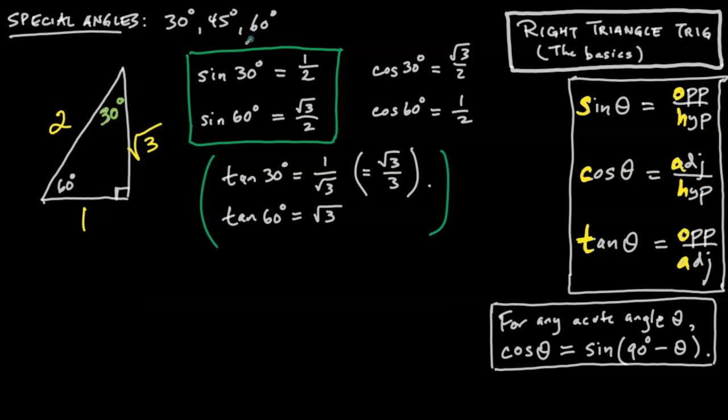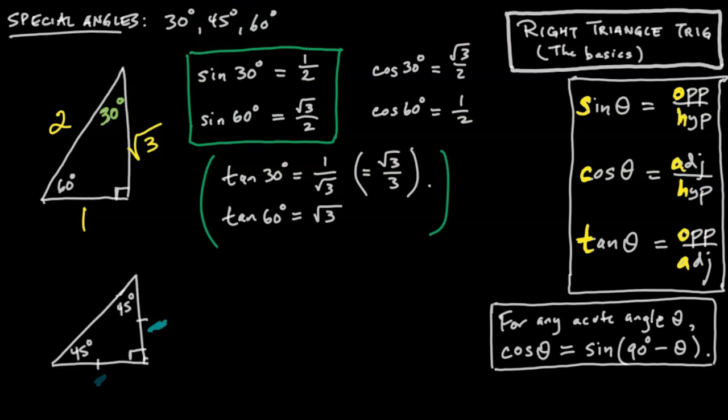For 2 of our 3 special angles, 30 and 60 degrees, we now have the sines, the cosines, and the tangents. But I mentioned this other special angle as well, 45 degrees. We got 30 and 60 degrees because they showed up on this very nice triangle, which was half of an equilateral triangle. Well, guess what? If 45 degrees is in a right triangle, then the remaining angle is also 45 degrees, and we have another very special and simple sort of triangle.